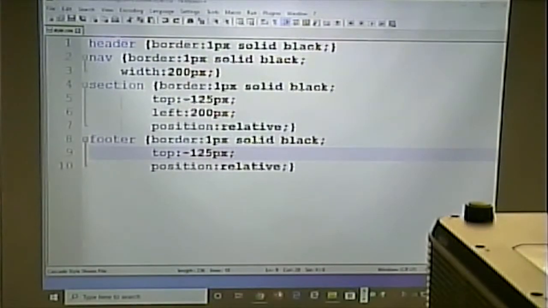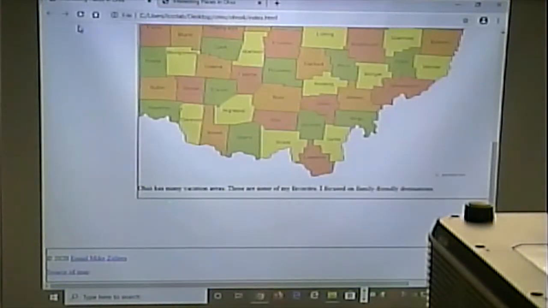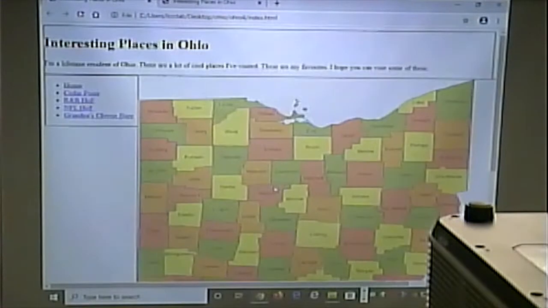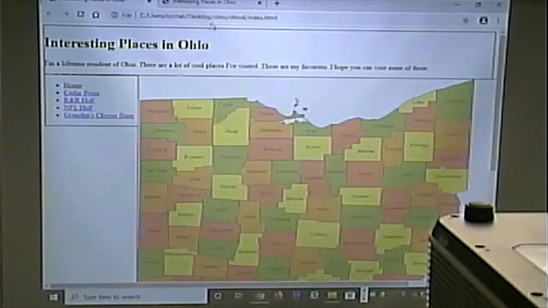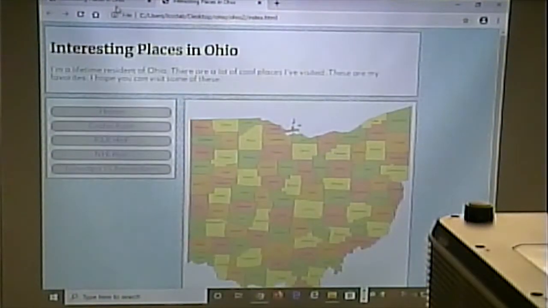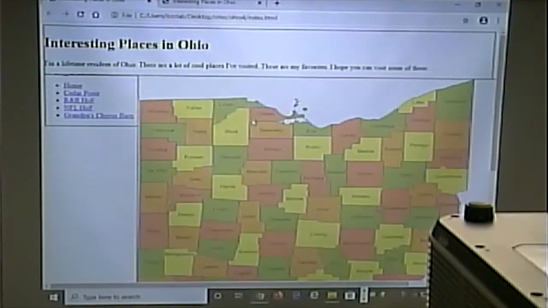So I'm left when I'm done with this. And that's sort of a different way to achieve the same goal as this, the layout. But I did it via a relative positioning instead of an absolute positioning.